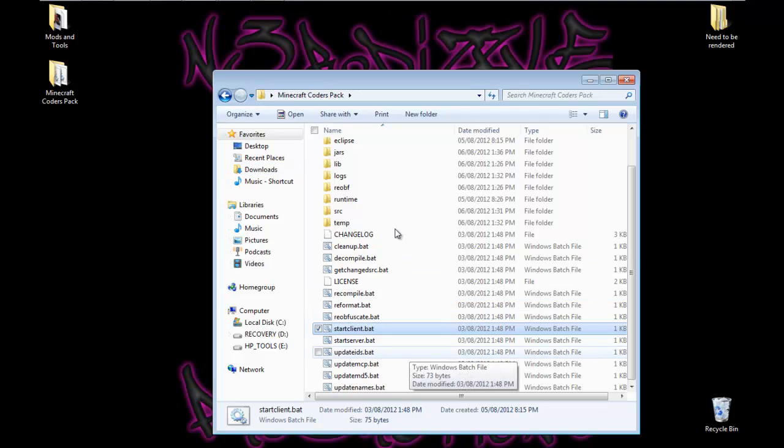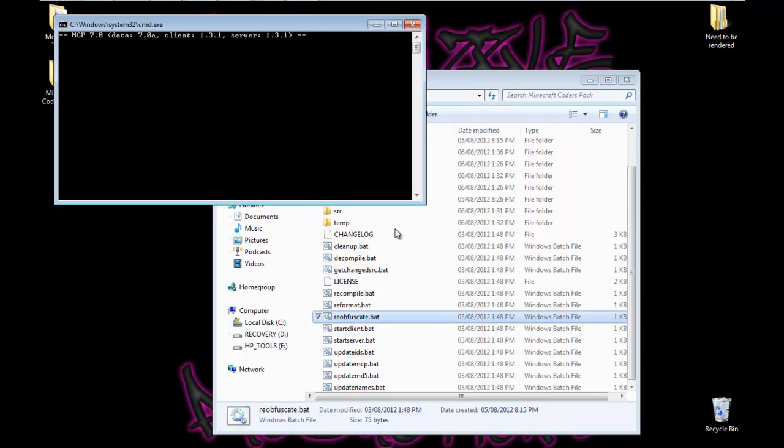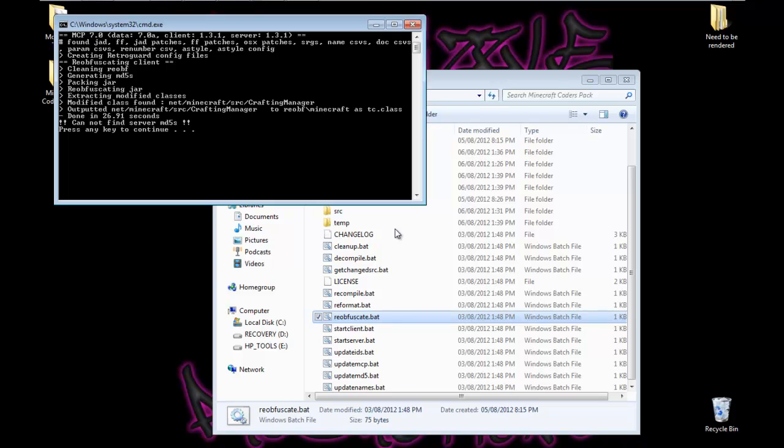And now you want to reobfuscate it. Basically, you just tested your mod, and now that you know your mod works, you are going to reobfuscate it. You are going to make your file into an actual class file that can be available to the public. You can actually give a download link for your mod now. Your mod is now a file, and reobfuscating it makes it a file that people can put into their Minecraft and use in their Minecraft. So yeah, it's pretty fast.